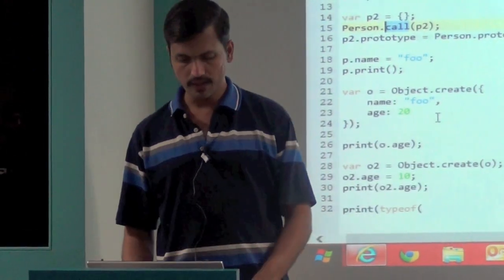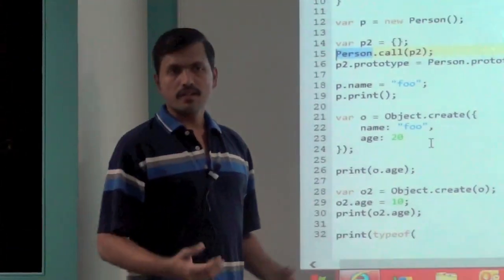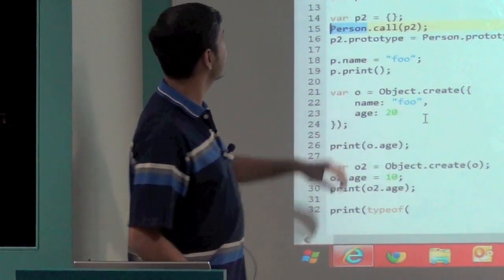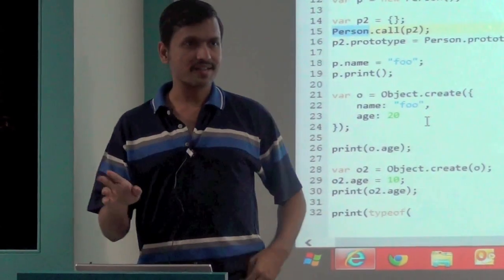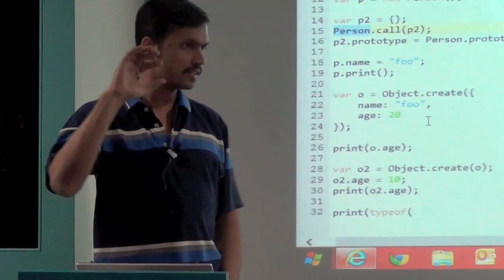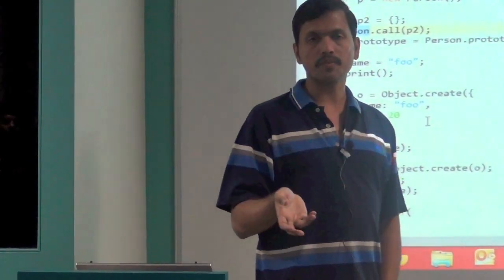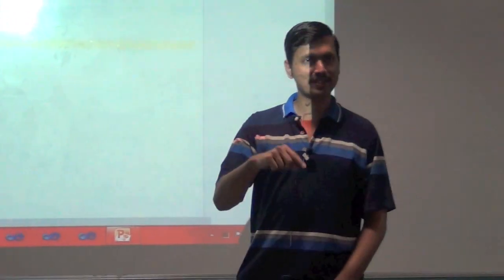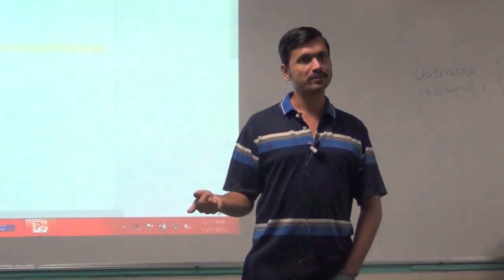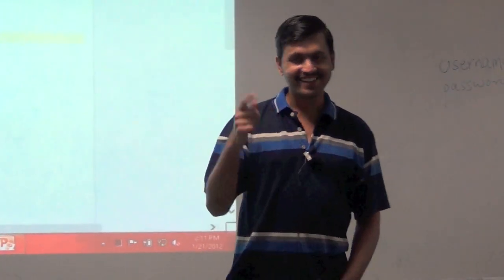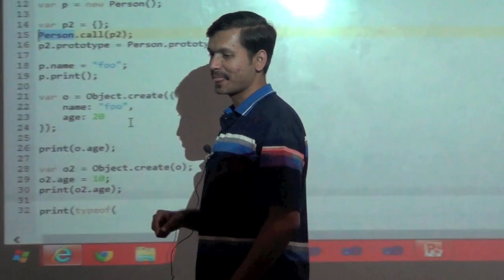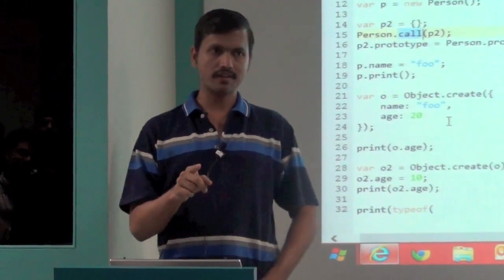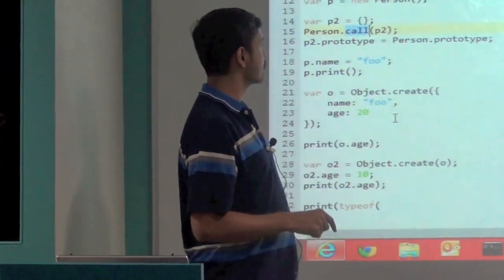So what is call, right? So here, person is not a class. It's a function. What gave away the fact that it's a function? We said it's a function, right? So it's not a class. All functions in JavaScript are themselves objects, and they have member methods. So a function has a member method, which in turn is a function. You're getting recursive now, I guess. But that's the case. So dot call here is a member method on the function object.